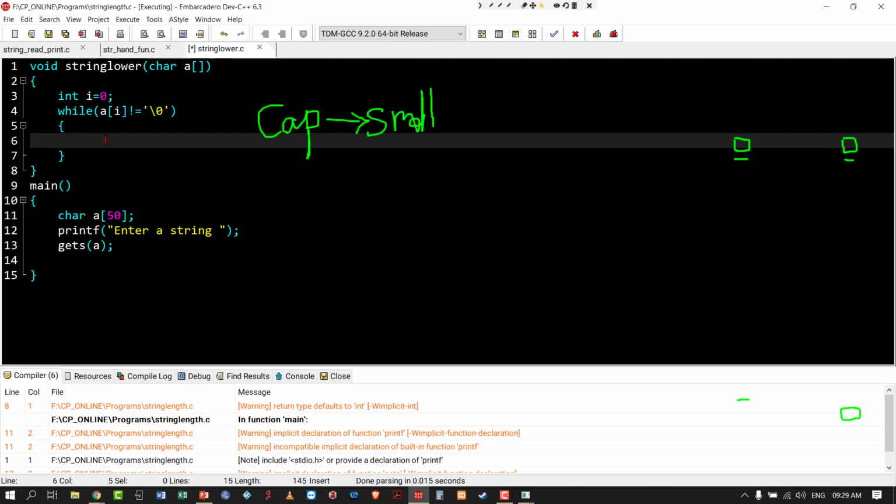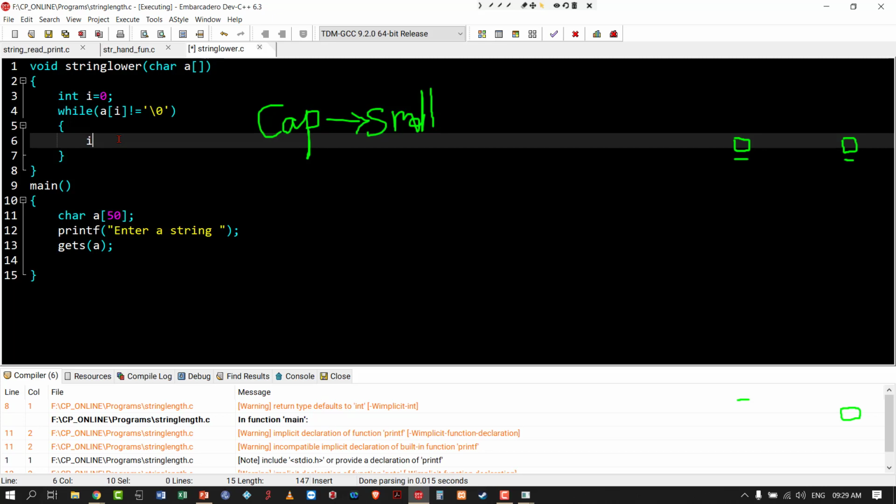So I will write the program. Here I have a while loop. This while loop will go through the string, reading each and every cell, not up to the null but just before the null.